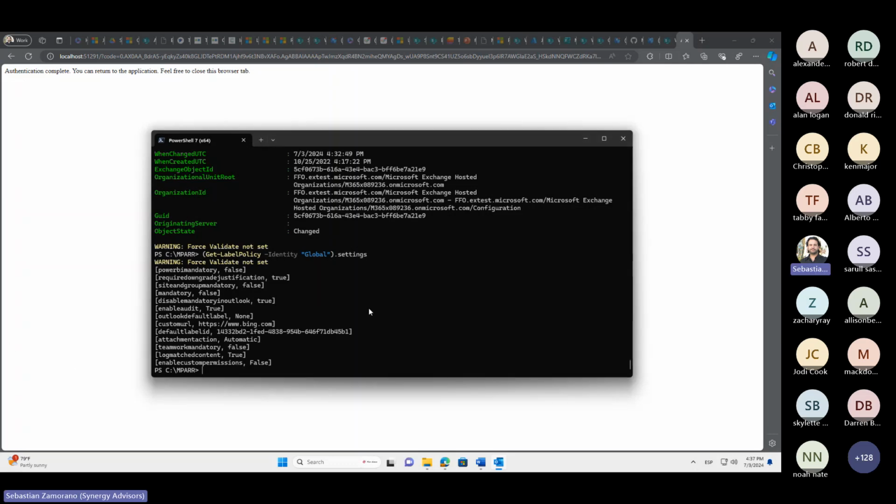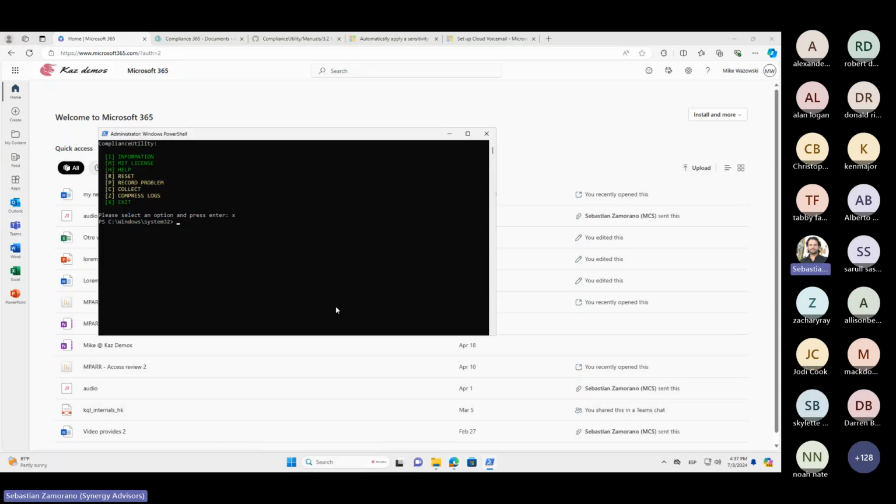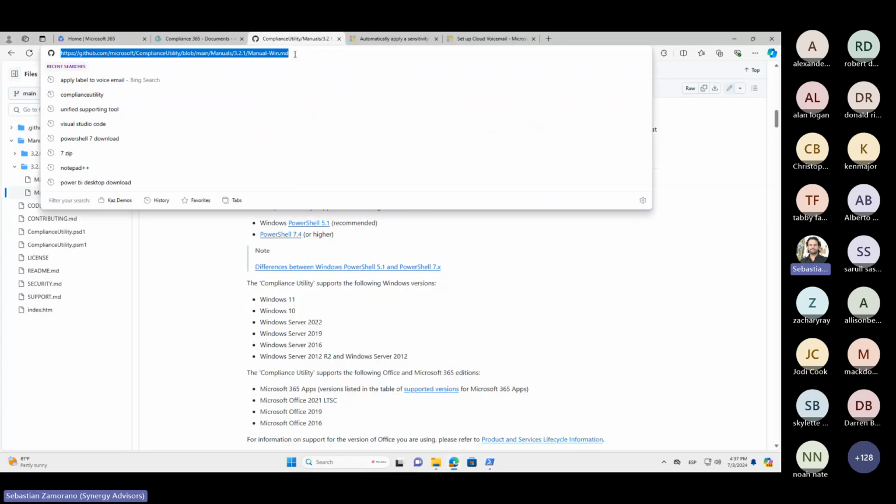The other big deal, and let me jump to another computer. Here is my user, and there is a PowerShell module, and I will share this one immediately in the chat.